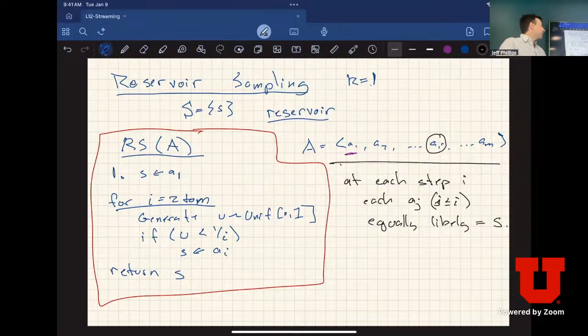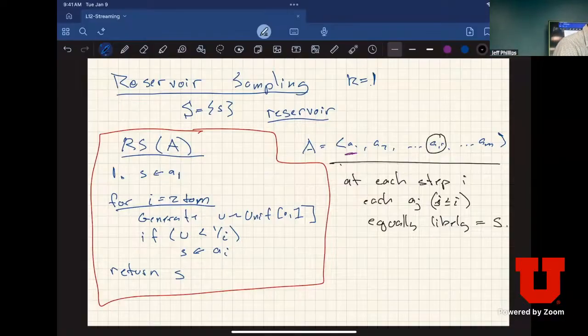Okay, we can also look at the base case. After one step, A1 was kept with probability 1. This makes sense. After we look at A2, it was kept with probability 1 divided by 2, 1/2. And so what was the probability that A1 was kept after the second step? Also 1/2, because either A2 was kept or A1 was kept. Those are the only options. A2 is kept with 1/2, so by law of total probability the rest of the probability is on A1, which is also 1/2.